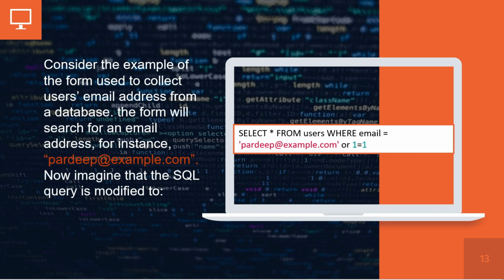You can see that 1 equals 1 is a simple logical expression that always evaluates to true. If it is attached to the above query with the OR condition, the query will fetch all records from the table because the select condition will evaluate to true.